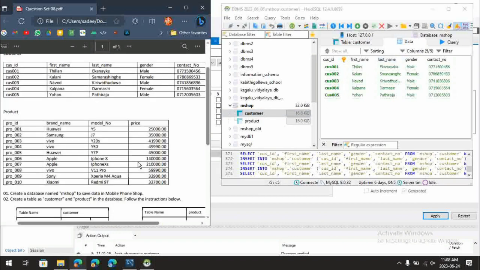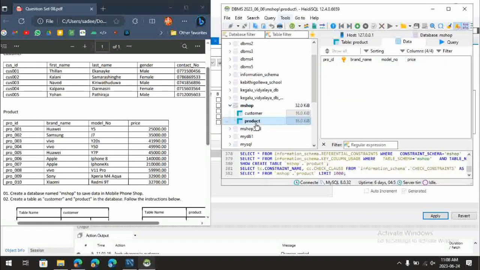So now I'm gonna add the data into the product table. So I'm gonna select the product table in my Heidi application and hit this plus icon and insert the data in the same way that I did with the last table. The product ID is gonna be PRO underscore 001, and the brand name of the first product is gonna be Huawei, and the model number is Y5.